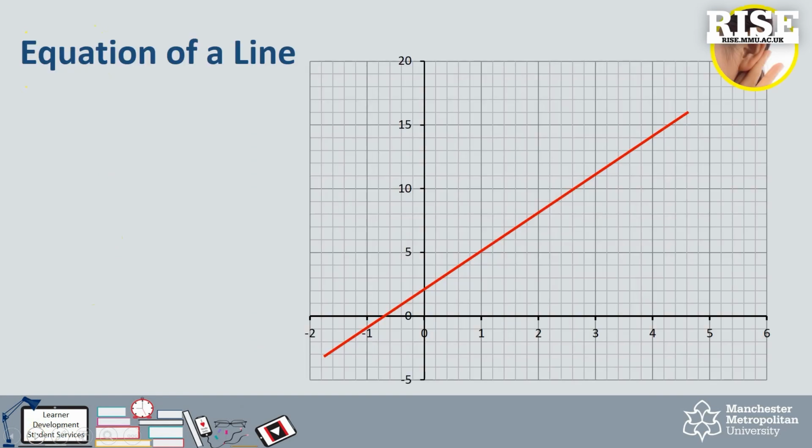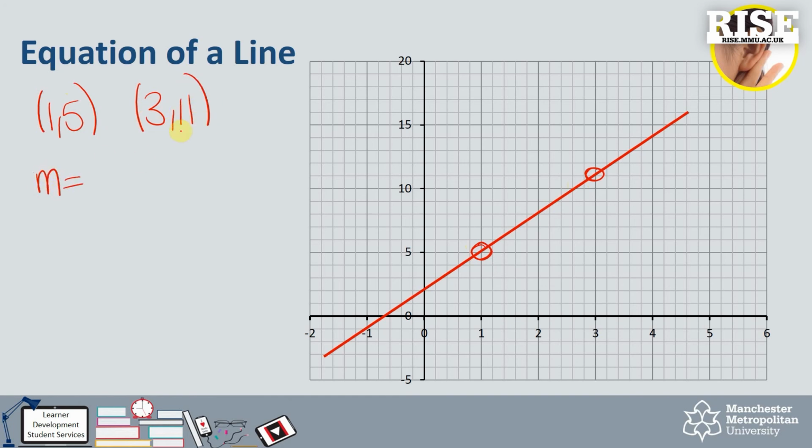Let's now look at the equation of a line and how I can figure that out just by giving a picture of it. Firstly, I'd need to identify 2 coordinates that lie on it. I can read those from the graph, so I can see it goes through 1, 5, and it goes through 3, 11. So I have 2 points that lie on my line, 1, 5 and 3, 11.